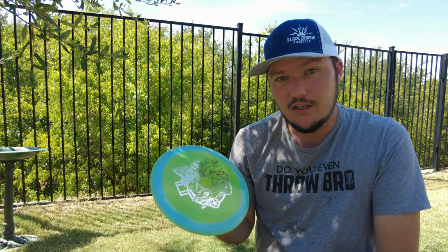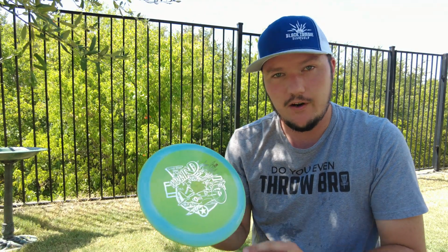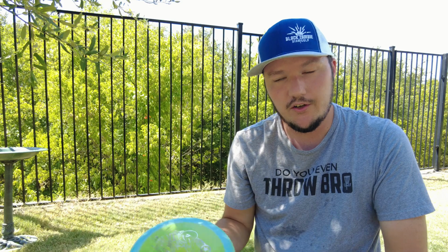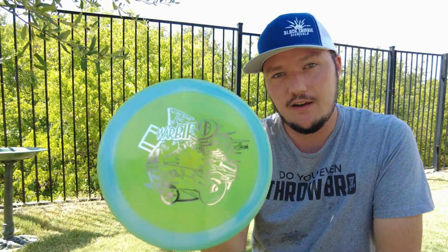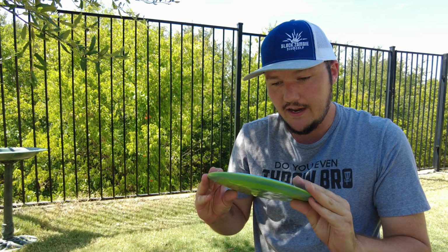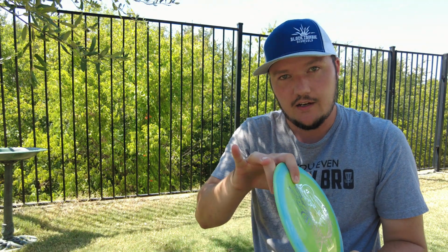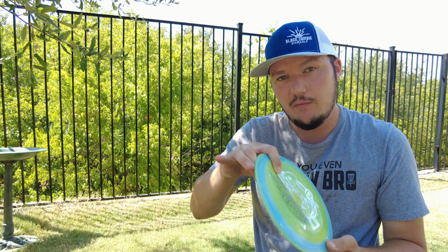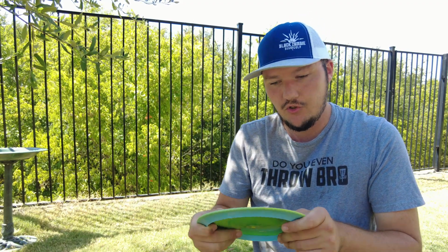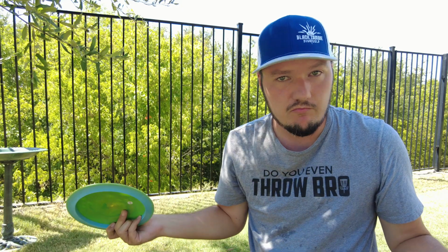Do I suggest the Lima Plastic? If you have a slower arm speed, I would suggest it. If you're looking for a different shot shape that has more of that left and right motion that you want to learn to control, I do like the idea of having a disc in that Lima Plastic. And I think it's going to help a lot of slower arm speeds create some better shots, be able to flip up disc faster, be able to see more of that turn, and be able to create different shot shapes, which is really the biggest part of the game of disc golf, is creating shot shapes.